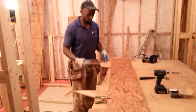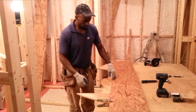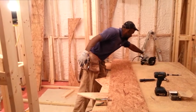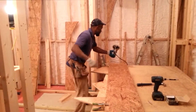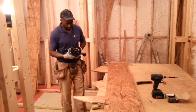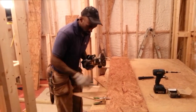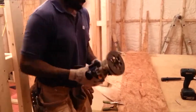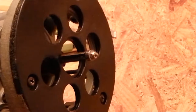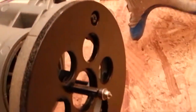What you want to do is have something to lift the material off of the surface so that the bearing on the bottom of the router bit will not hit the surface. So this is what your bit's going to look like in order to duplicate. You see it has a bearing here and it just rides along the material on the bottom.